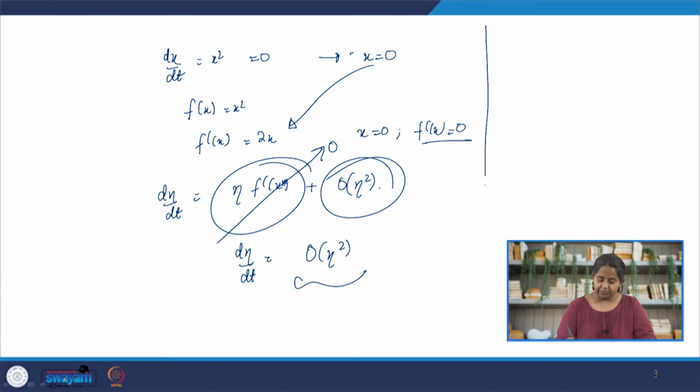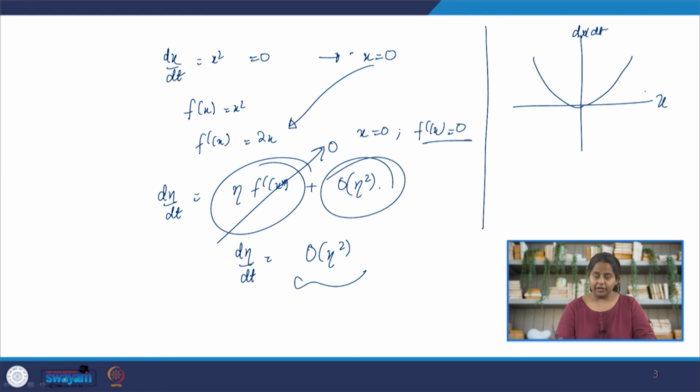However, we do have options because we still know the geometric approach and the potential approach. So let's very quickly solve this question using the geometric approach. For the geometric approach, we are going to plot dx by dt versus x, and the system looks like this. On the right hand side, dx by dt is positive, and the flow is towards plus infinity. On the left hand side of the fixed point 0, oh sorry, dx by dt is positive, so x is increasing, so the flow is again towards plus infinity. So no matter where we start, as long as we are not at the fixed point, x continues to increase.